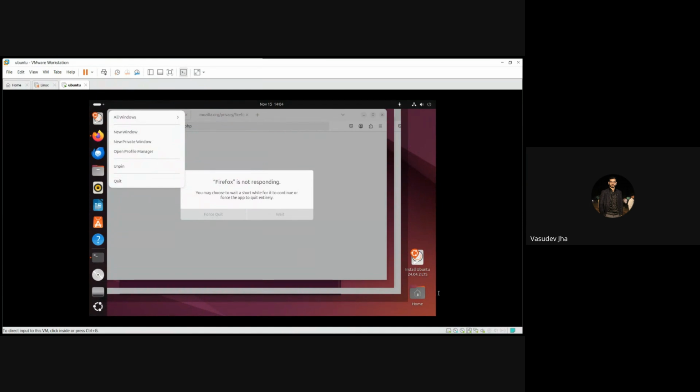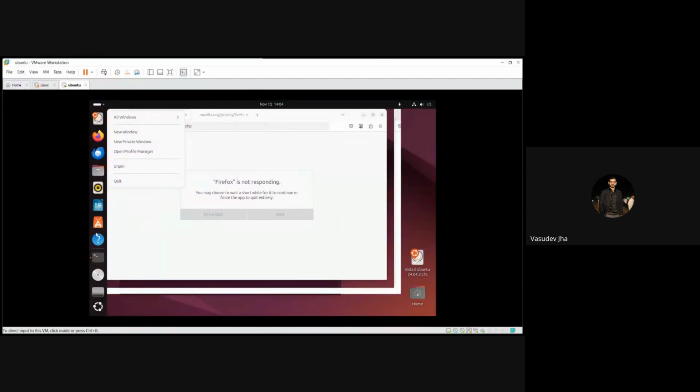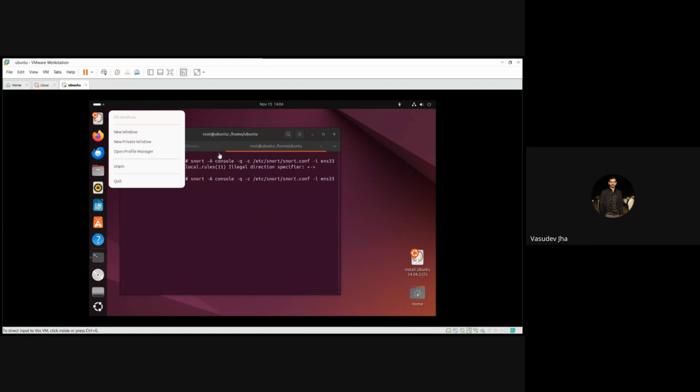Okay. So this first one is for ICMP. Then we have this for HTTP traffic. Then for DNS query, we have one rule. Yeah. Mark this rule for DNS query. Then we have an SSH login attempt. And then we have this tailnet. So these rules are for a medium level.